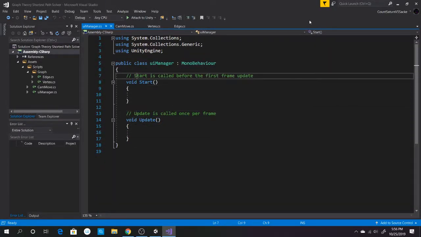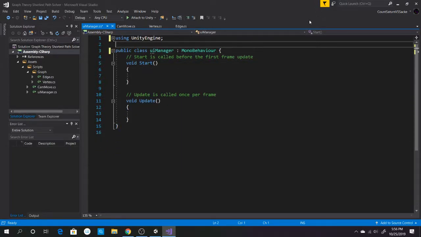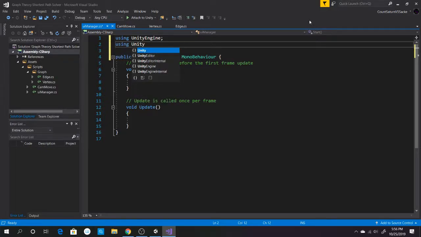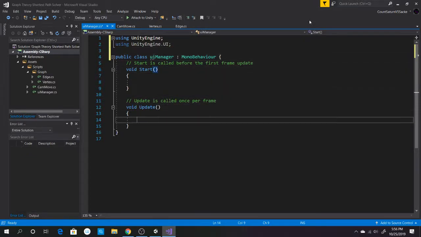And with this, we're obviously going to be using UnityEngine.UI because this is a UI manager. What do you expect?